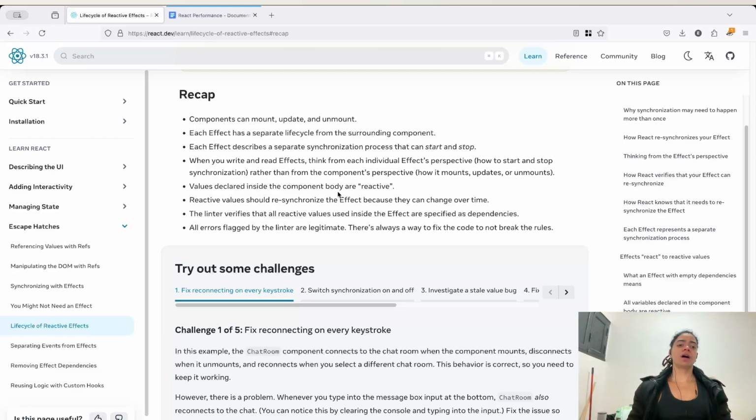Because now, when I look at synchronizing, or when you look at how you can describe a useEffect, by using useEffect, this by default will run after every commit phase. Most of the time, you don't want to do that. That's why you now have an array of dependencies, and also you need to define the cleanup function.